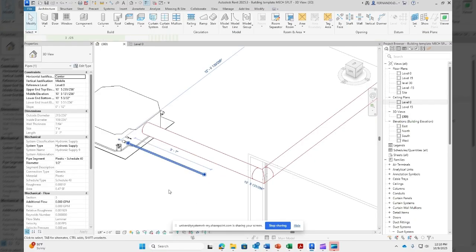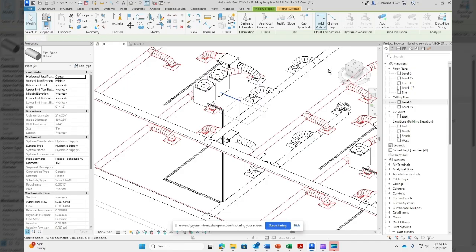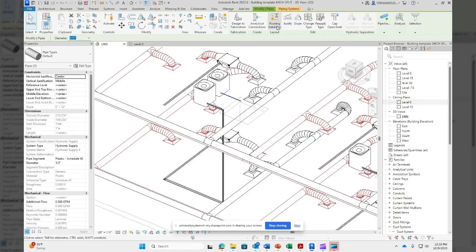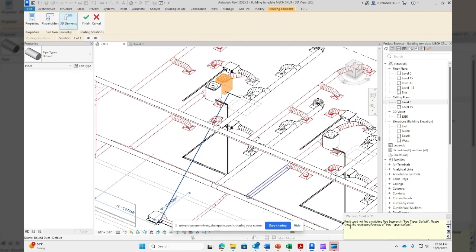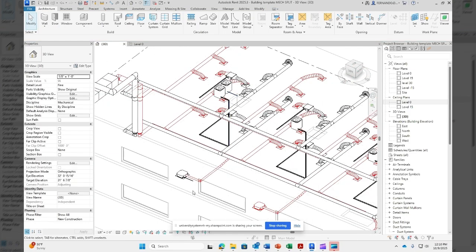Sometimes, okay, I have this pipe and I have this one here. Revit has routing solutions. Okay, anyway, let's do it by hand.